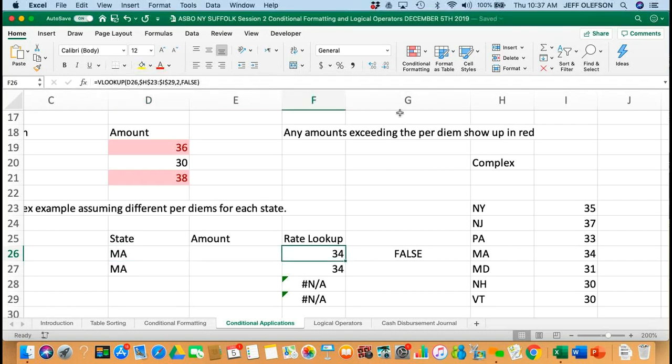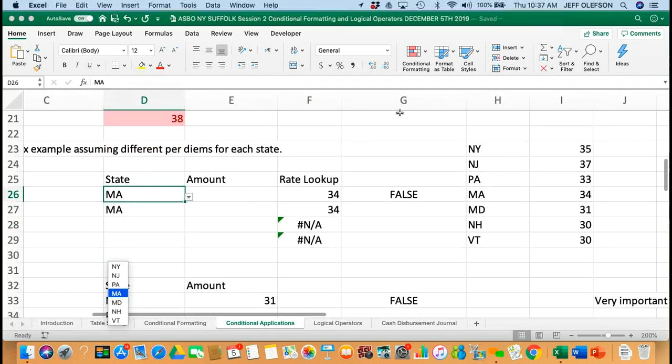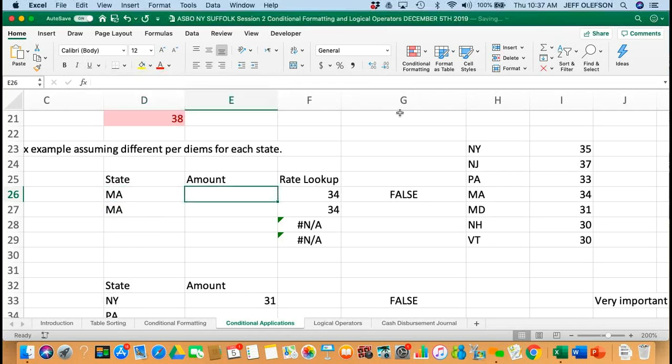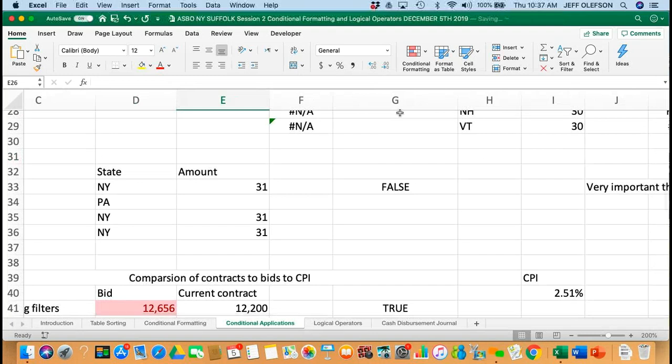So in order to be able to do this, I created just a lookup table. And again, I'm not going to go over this in detail because I'm going to go over a session on that. So I'm just going to ask you to trust me on how it works for now. But basically, I'll just show you what it looks like. So here's my lookup table, which is different rates for different states. Depending on what state I pick, it's going to give me a different rate. And now I have my conditional formatting can be set to that.